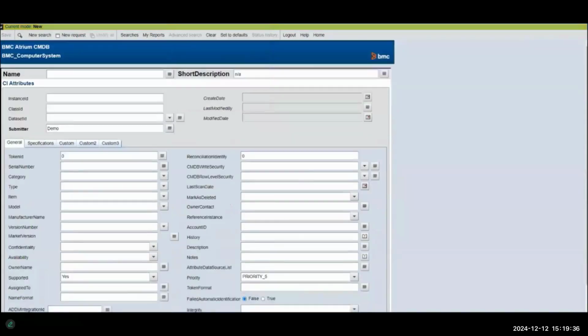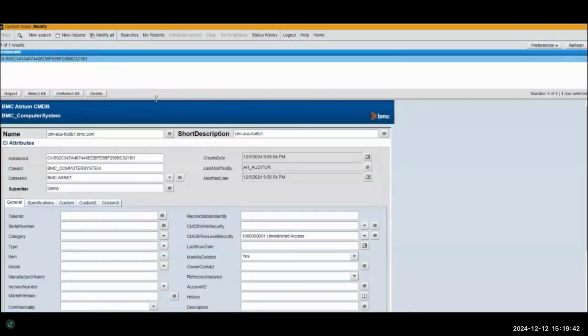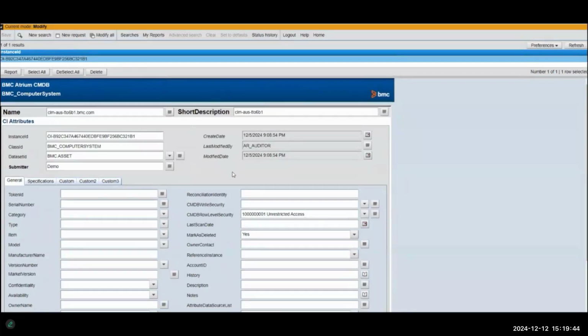Let's take a look at the computer system audit form. Let's do a new search here. And we get an audit entry. Because we've also set auditing on for the name attribute, that's also brought over. There's nothing in the account ID because that CI didn't have anything in the account ID. And we'll change that in a bit. When we use copy audit for classes, it's very easy to get confused about which form you're looking at. The quickest way to know if you're on the audit form is to have a look at the last modified by.